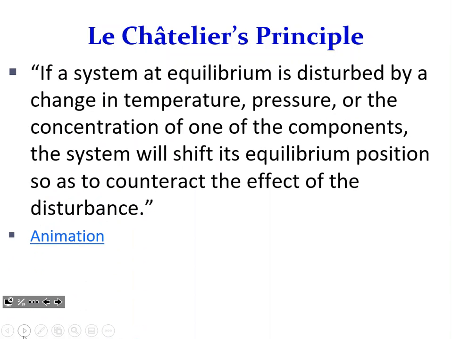So what does that mean? That means that it will shift back to that K value, that equilibrium constant, which happens to be a ratio between the established products over the reactants, the law of mass action. What does that mean? That means that you have the reactants making the products at the same rate as the products are making the reactants, and then you have the defined amounts at that point.